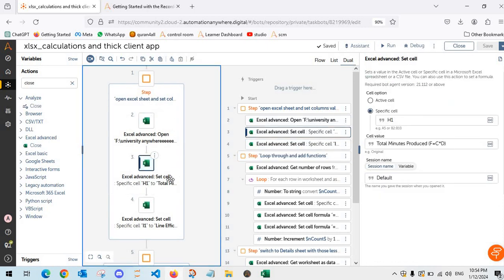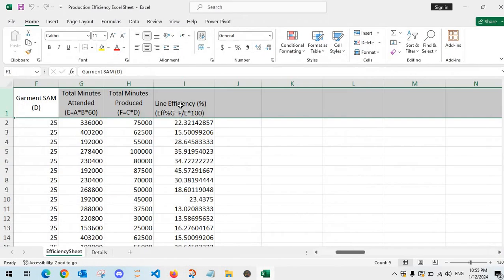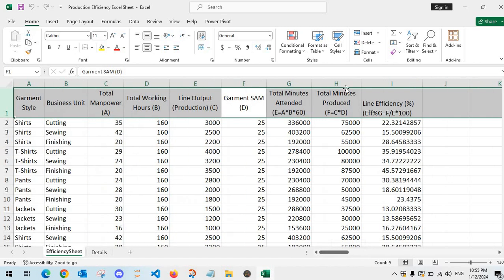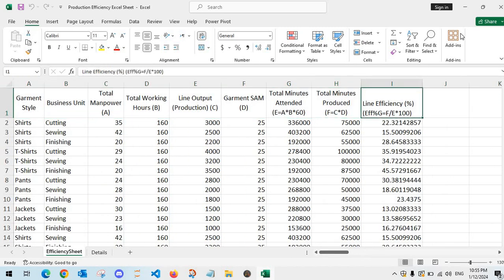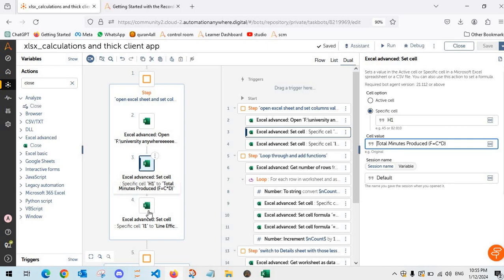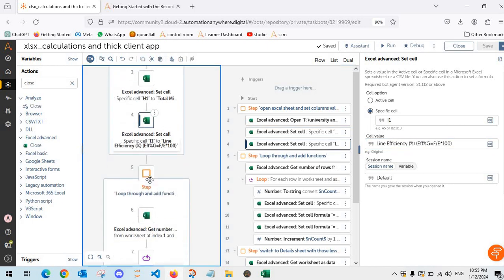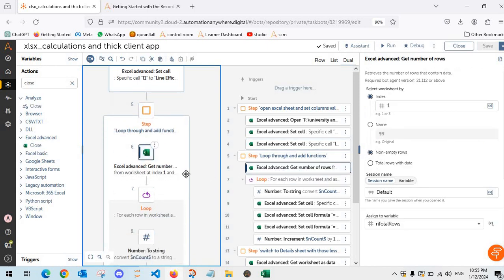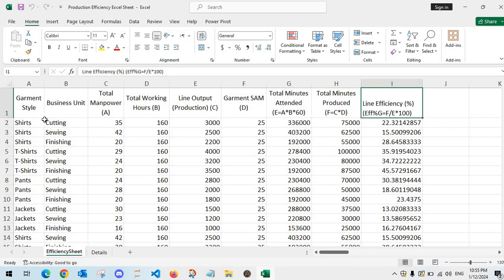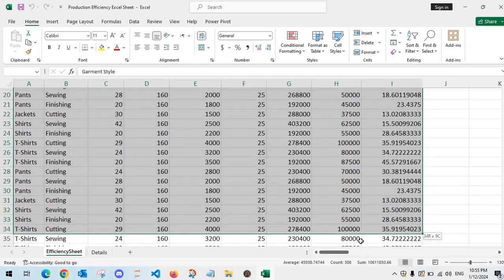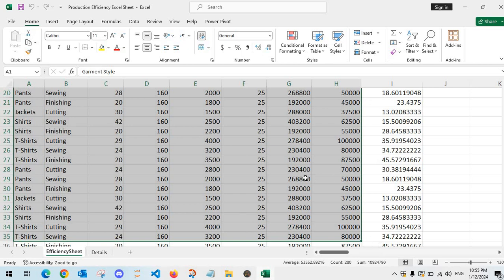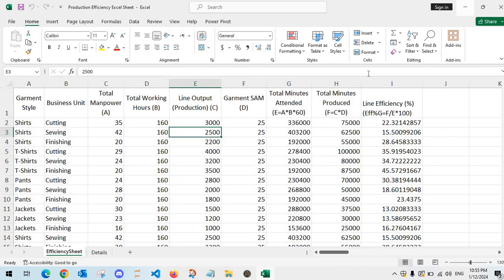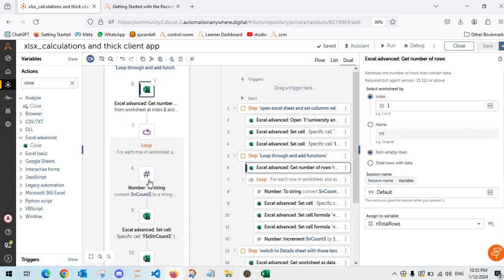Second thing, I need to set this cell H1 with the total, this H1 here, to set this value and that value as well. So set here and set here. This is the first step. The second step is that we first need to get the total number of rows for the whole worksheet, because we will convert this worksheet to a table and then loop through this table.